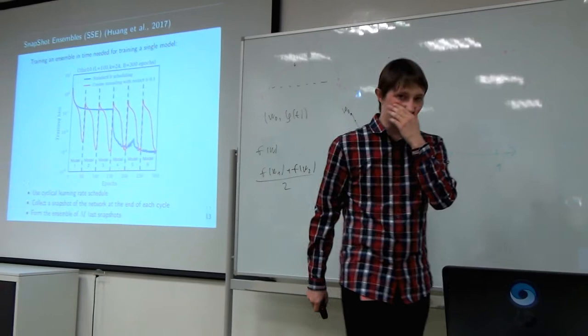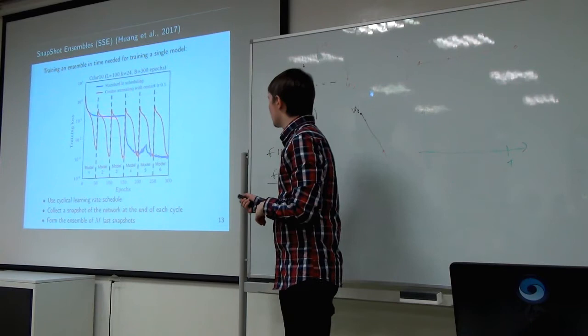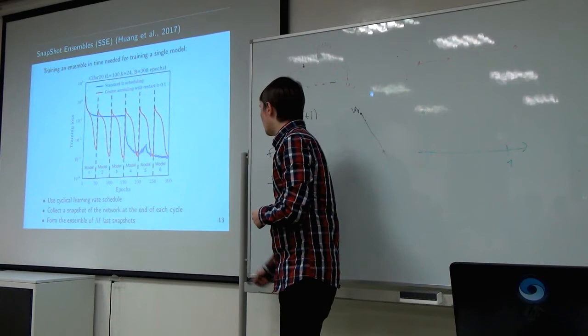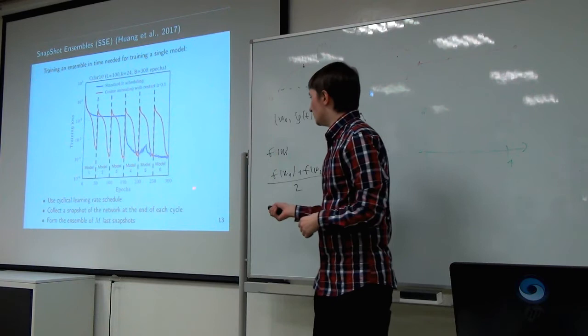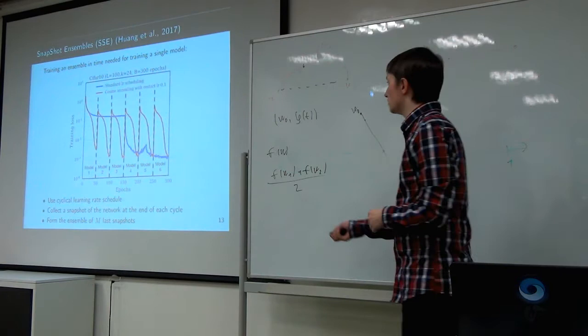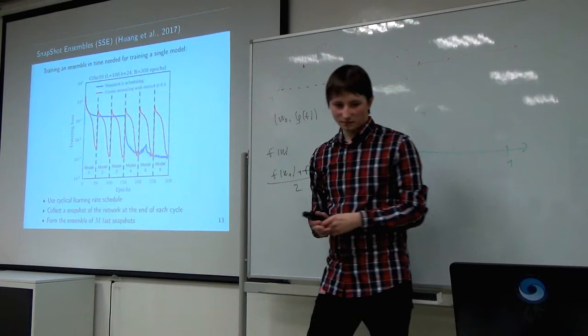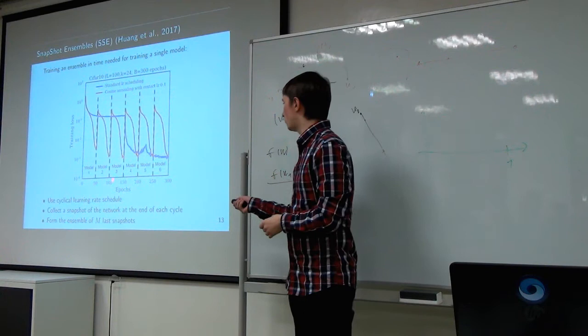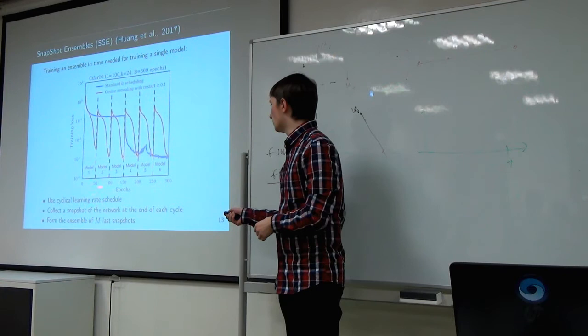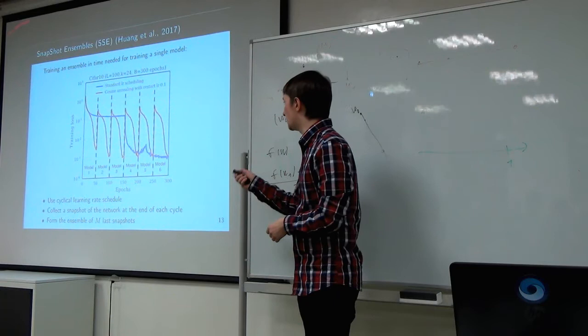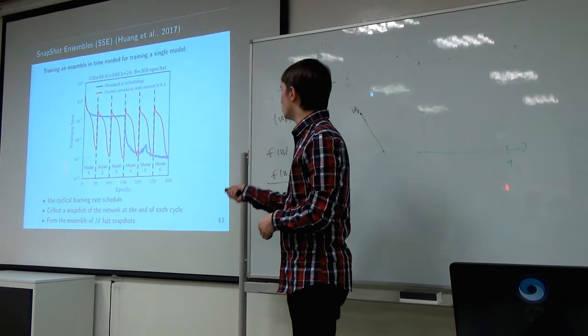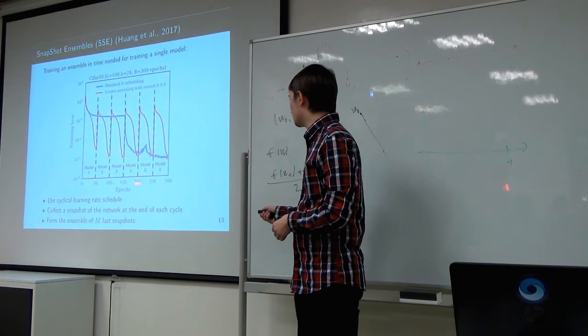Here we have the training curve for some neural network which could be trained in 300 epochs. Snapshot ensembles propose to divide these 300 epochs into six training cycles. At first we do a usual training cycle, but shorter. So we train for 50 epochs, decaying the learning rate to zero, and we obtain the first model. Then we increase the learning rate to the initial value and start another cycle of 50 epochs and obtain a second model. So we use a cyclical learning rate schedule and we obtain six models in the time required to train one model.